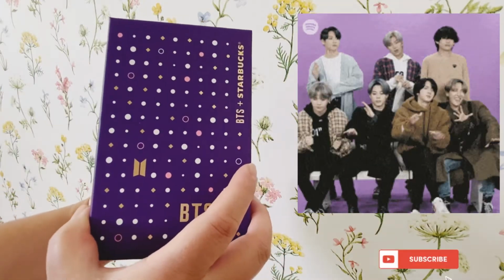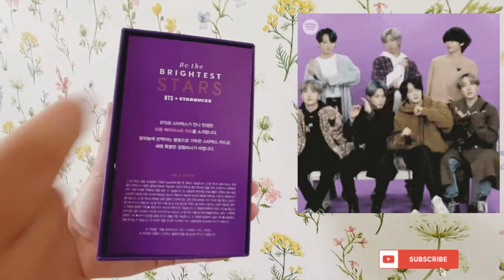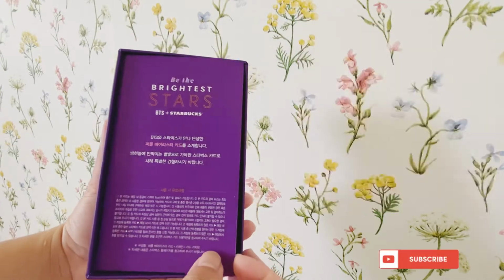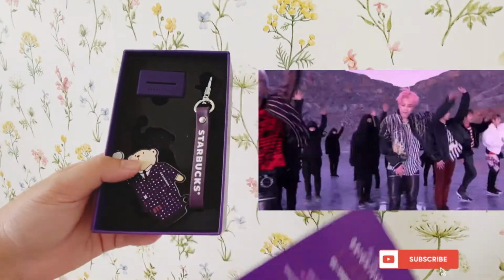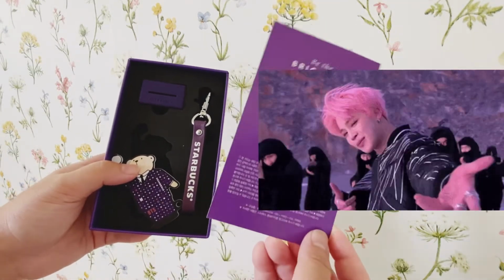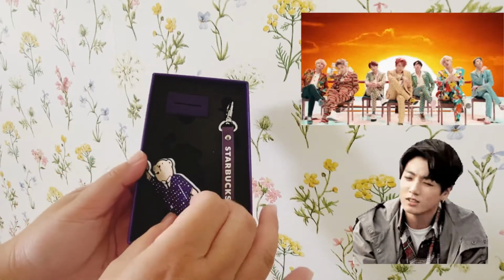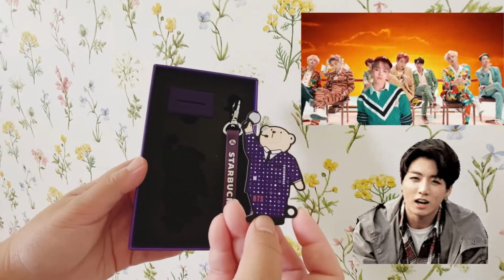Let's see what's inside. Ooh, with the brightest stars, BTS plus Starbucks. This is from Starbucks Korea. Isn't it pretty? The BTS army would love this. Look, it's a very cute bear Starbucks card.